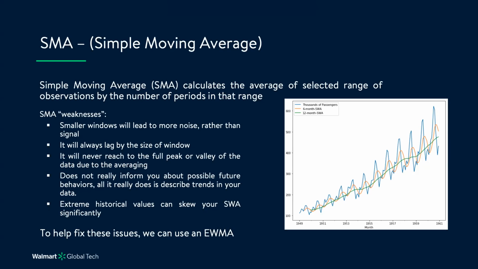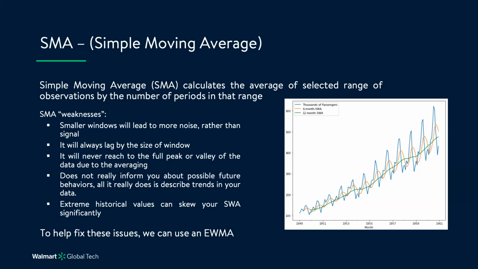Like I explained, you can already see on your right-hand side chart, you've got a 6 months simple moving average, and then a 12 months simple moving average, denoted by orange and green. You can see that the green will be much smoother versus the 6, because the window size is expanded there. So it can definitely capture the trend easily. But again, if you look closely, the seasonality is something which it's not able to capture.